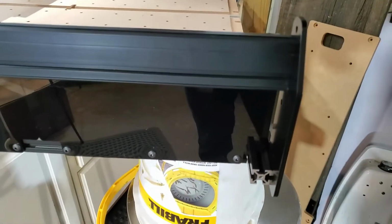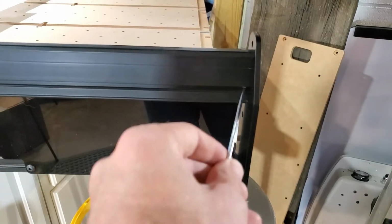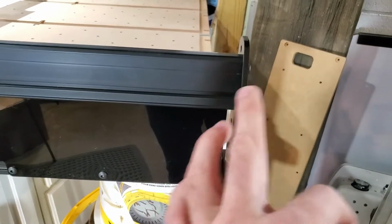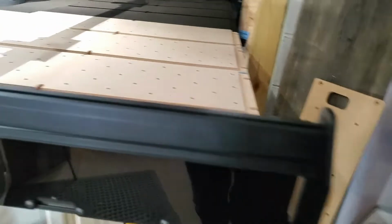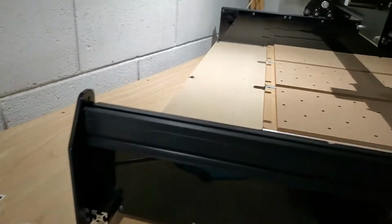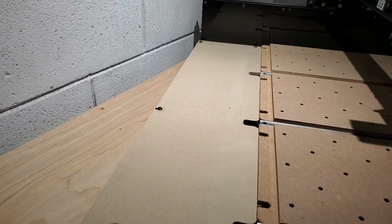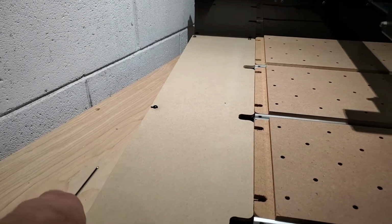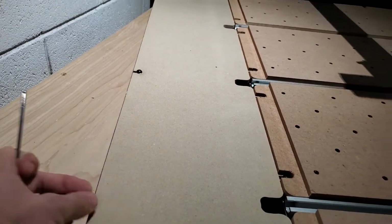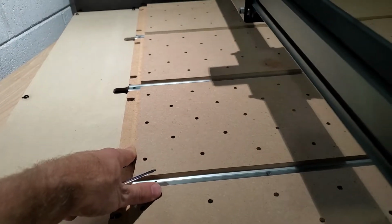So what we have to do is make sure that when you tighten things down, if it's not perfectly straight, then this plate will be all kind of wonky. And I had a little bit of wonkiness on this back one, just because this back plate I think was milled a couple of, maybe a millimeter too big. It hangs over the edge just ever so slightly. I don't know if it's because of this back plate or the washer boards themselves.